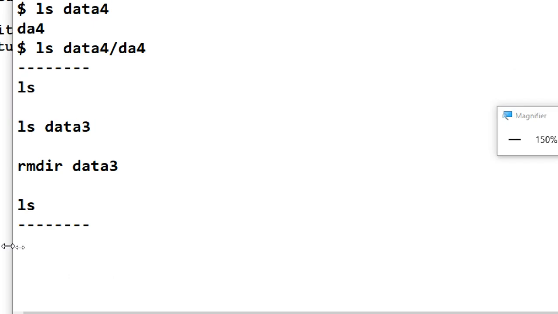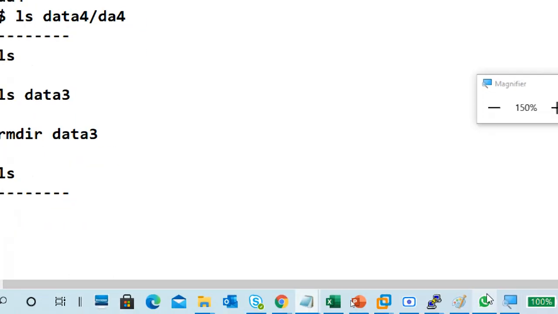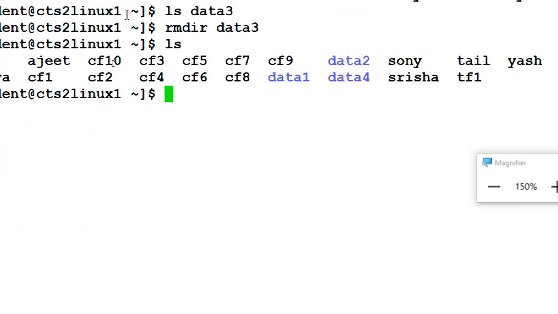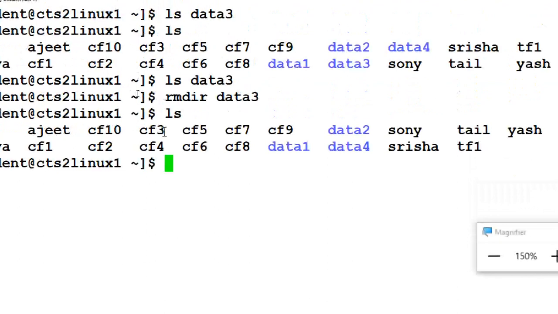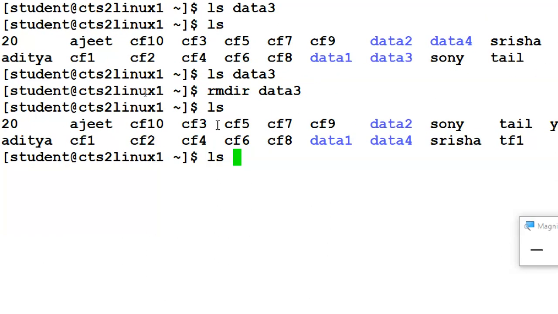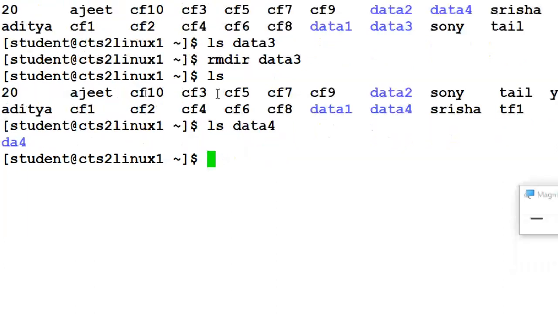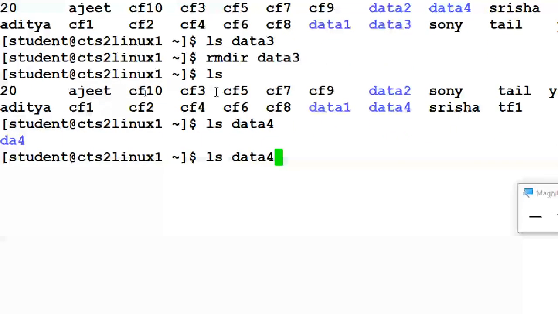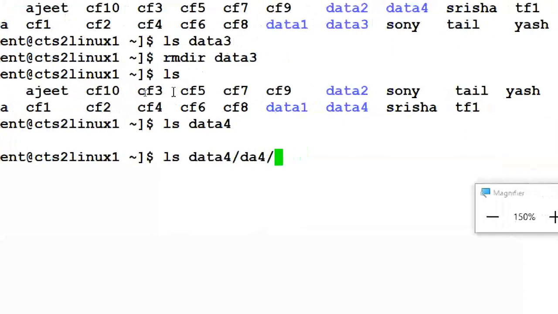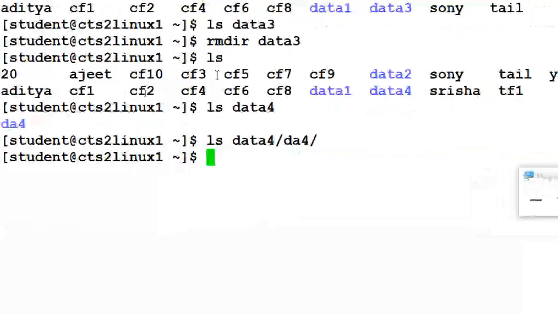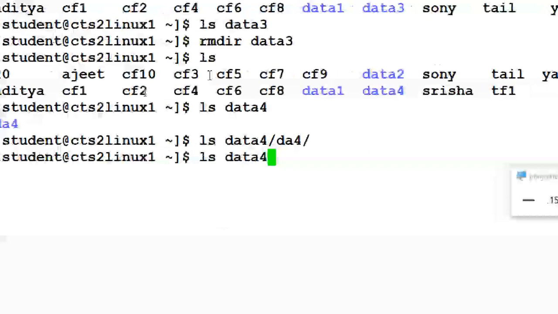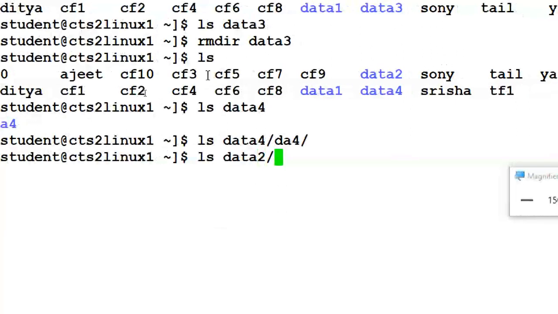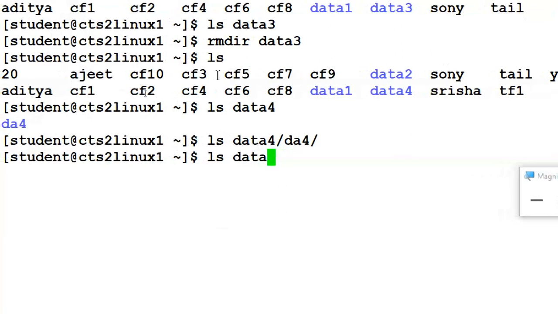Okay, this is the one. Next, I'm already in ls, so ls data4. It contains some directory, and I'm also checking da4. It does not contain anything.